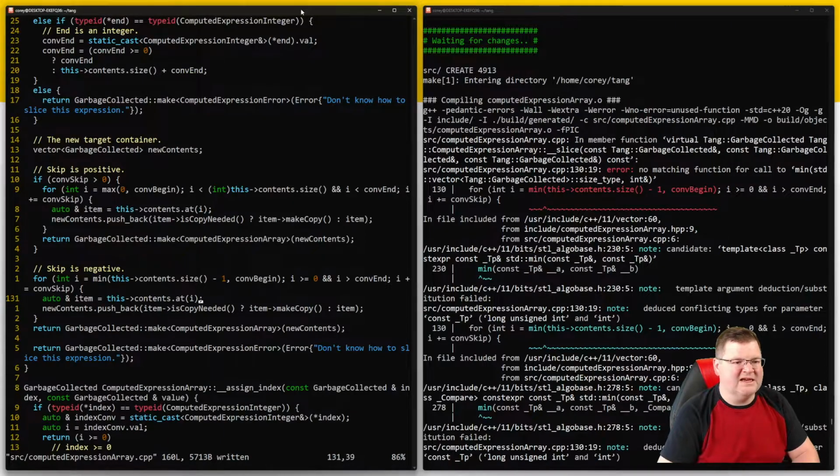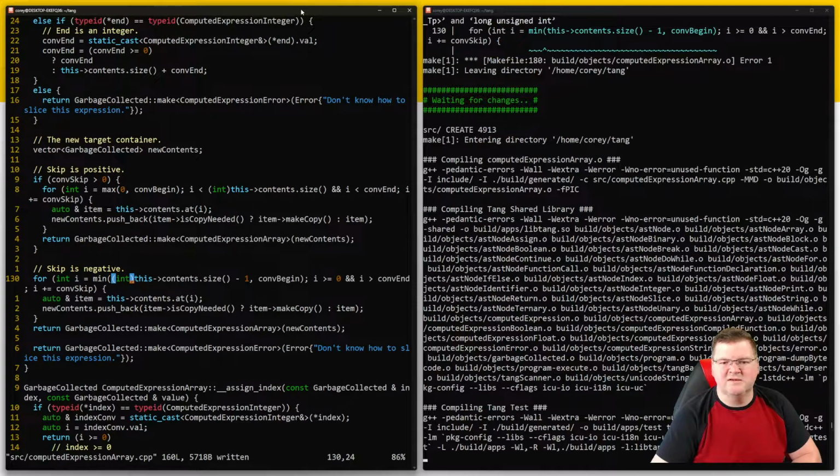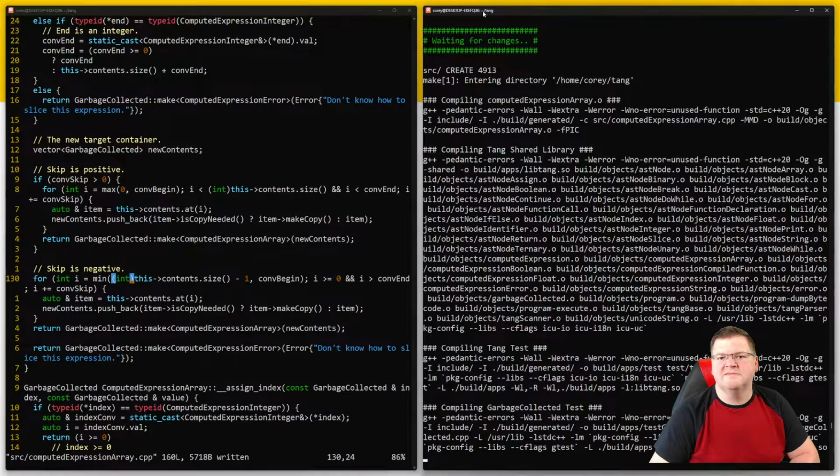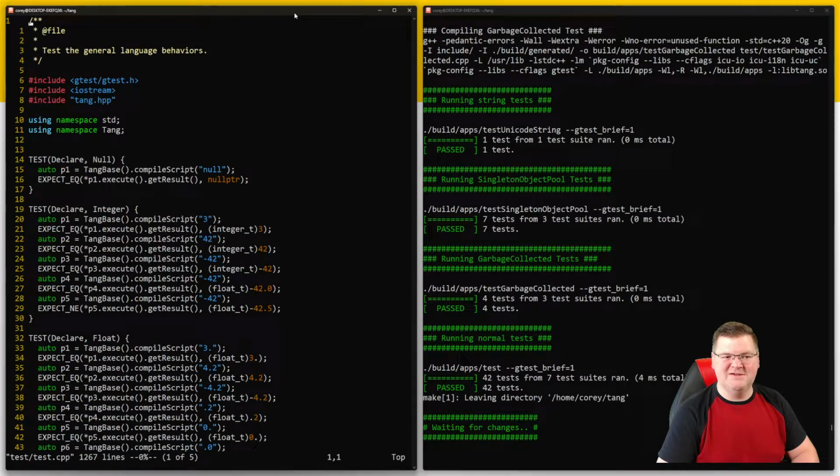Because it's a size t, it needs to be cast to int. All the tests pass. Whoops. Let's go to the tests now.